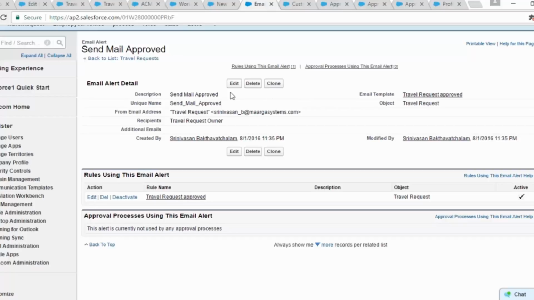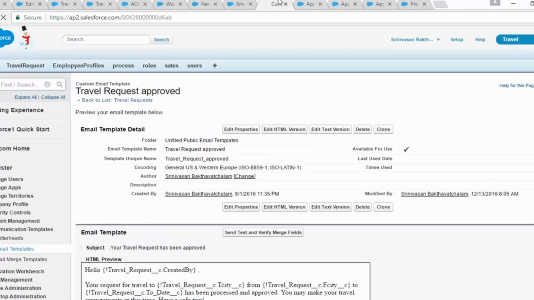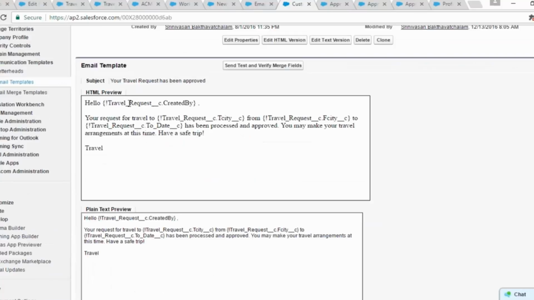This is how it looks once you set up all the emails. The basic thing you will be mentioning here is who is the recipient who is going to receive this mail, and then an email template for it. This email template you can also customize. For example, let me open it. This is the email template I have configured for this travel request. This is the object that I have mapped, and this is the field that I have mapped to it. For example, when I look at this email, it will say hello, and the name of whoever created the record. That is how it is configured.